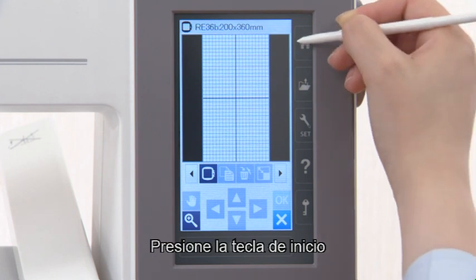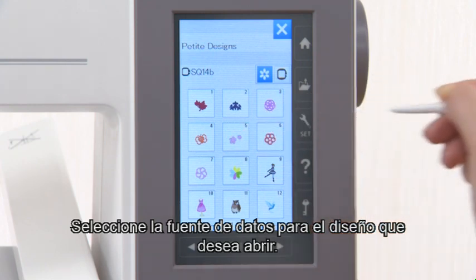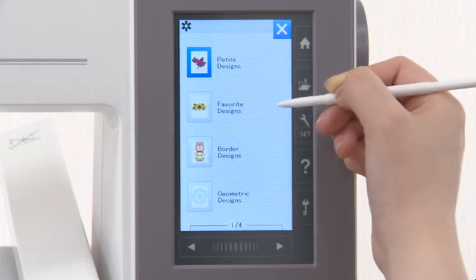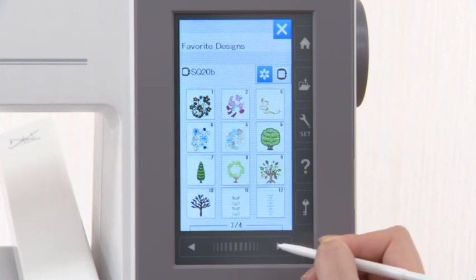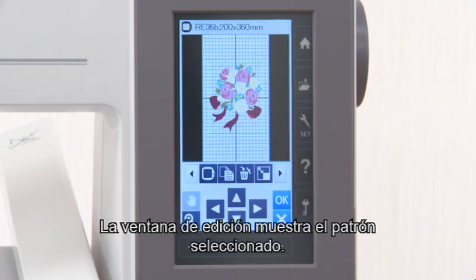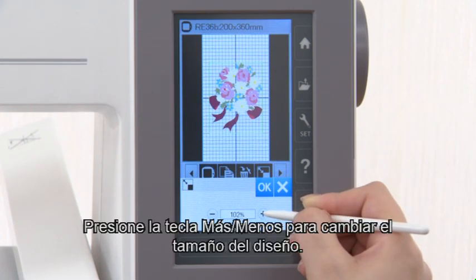Press the home key. You can open the built-in designs, monograms, and designs from a USB flash drive into the editing window. Select the data source for the design you wish to open. Select the desired pattern in the pattern selection window. The editing window displays the pattern you selected. To change the size of the design, press the resize key and the resize window opens. Press the plus or minus key to change the design size.